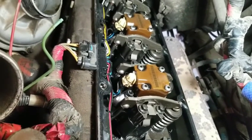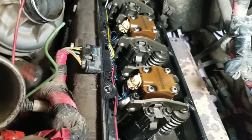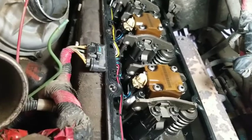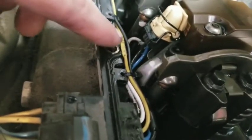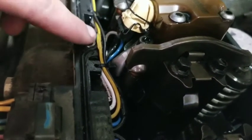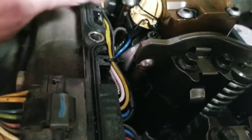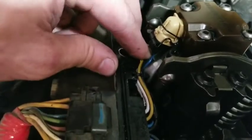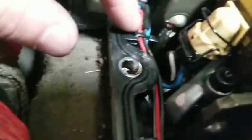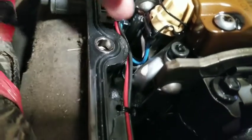I don't think these are bad gaskets. Even though there are some Dorman products — especially on 6.0s — don't ever use any Dorman products on 6.0s, but for something like this I don't think it's that big of an issue. But look at what happened right here: that wire is coming out and they've got a zip tie there and a zip tie right there, but look what happened — that wire got pinched. It needed to be over and down here more, like this side right here. See how that goes across? That's where it should have been, but it didn't stay because all they're using is zip ties.